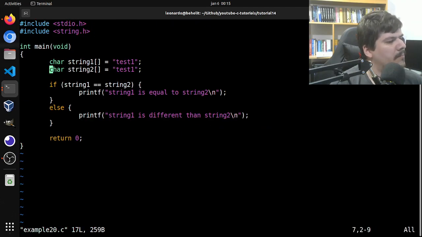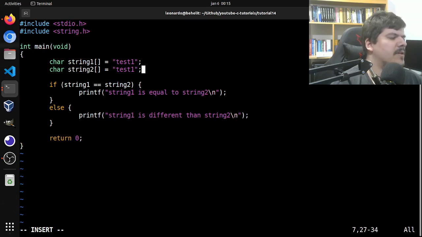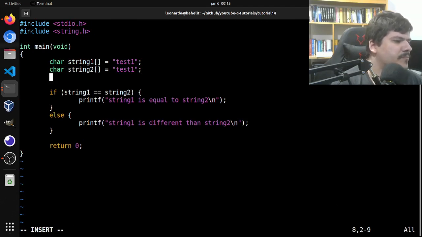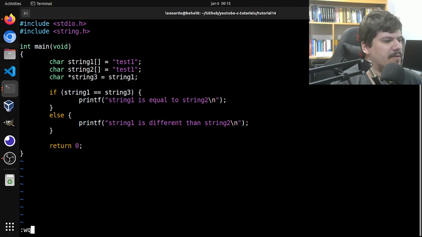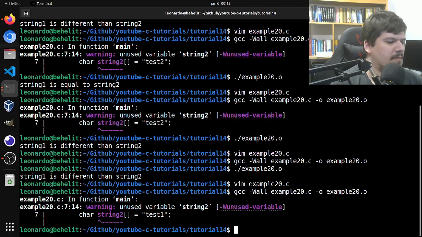But let's say we had a third string, okay, and we make it point to string 1, and let's say we try something like this on this variable.